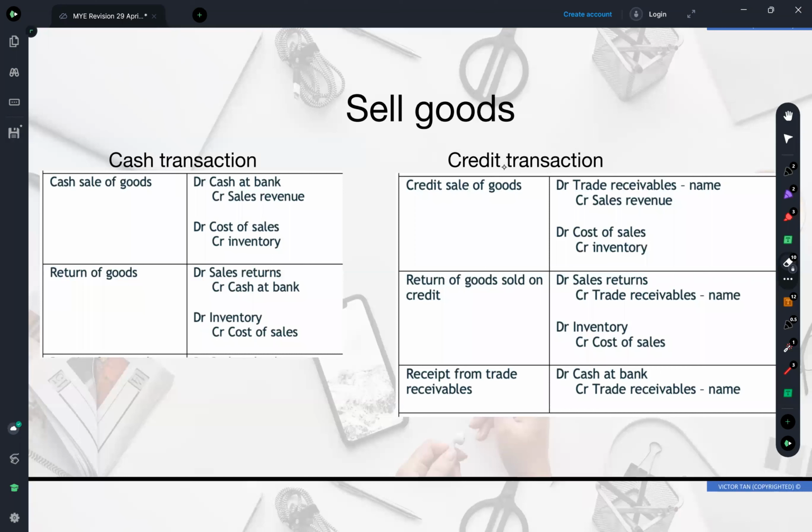So if I sell it to you as my customer, I receive the money now, I'll debit my cash at bank because you are going to pay me. You pay me, I receive the money now, and I record it as an income, sales revenue. So you also know that I buy it for $200. That is my cost price, correct? So I think you heard of it in math before: cost price, selling price, and profit. So in this case, we need to record the $200 as a cost of sales. So cost of sales is an expense.